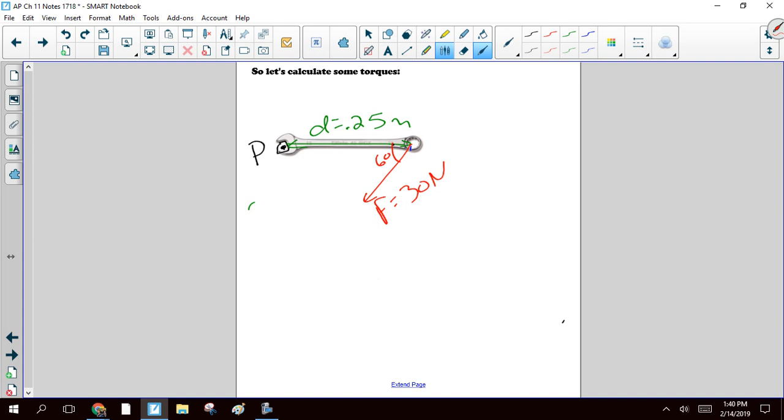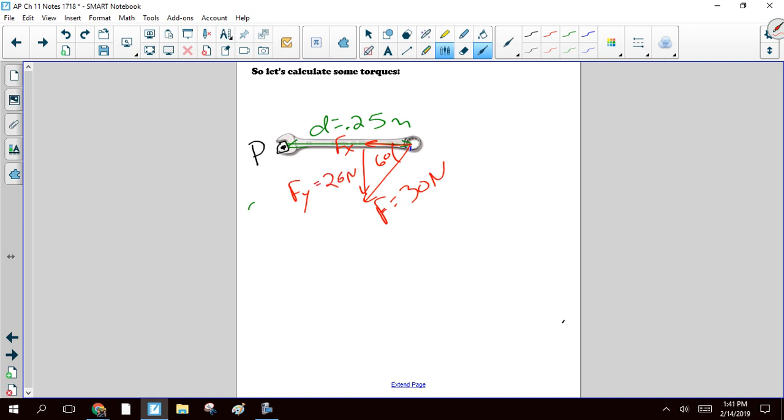The idea now is some of our force is actually just pushing in on it. That force isn't going to produce any torque. In this case, our x component of force doesn't actually produce torque. It's just the y component of the force that produces the torque. So you could do a little bit of trig here and find the y component. Your y component would be F times, or 30 times, the sine of 60, which is about 26.